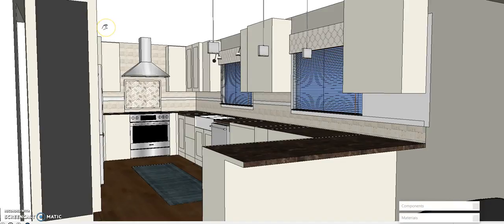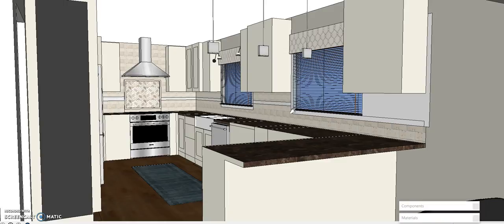Basically, this window right here is where your existing bay window would be. This layout is dependent on removing that bay window in order to stretch your kitchen out a little bit and make it more functional and give you a lot more workspace. We would be removing this window and replacing it with another window similar in size to the one that's already existing over the sink. I don't want to completely get rid of all the light that comes in through that window and has a great view out into the yard.